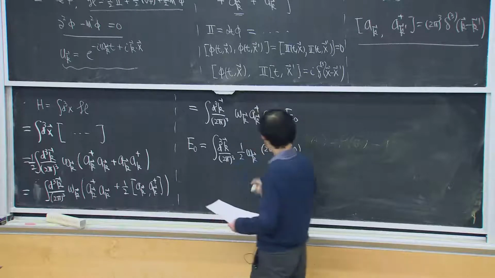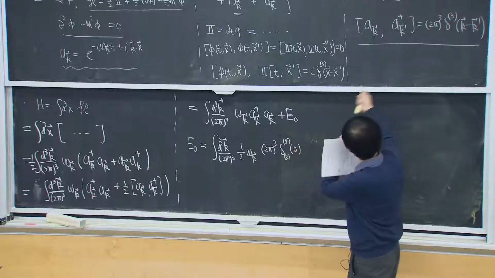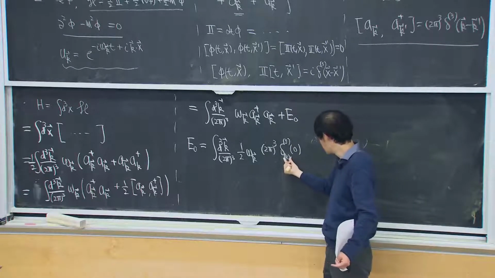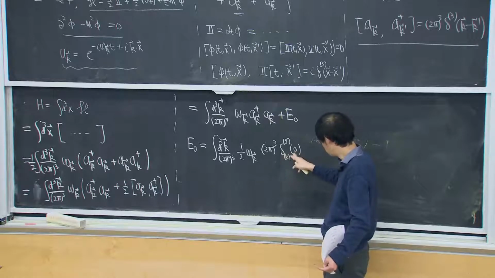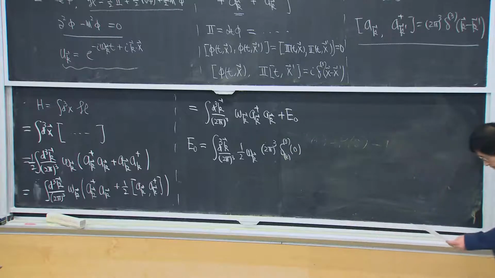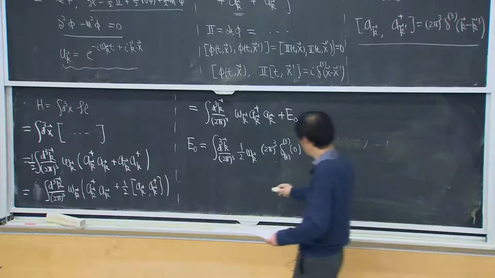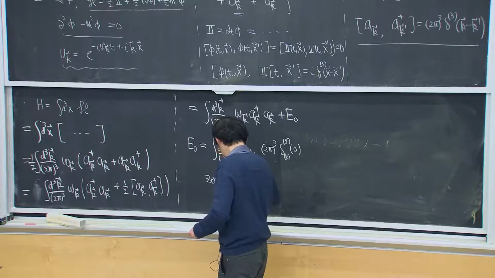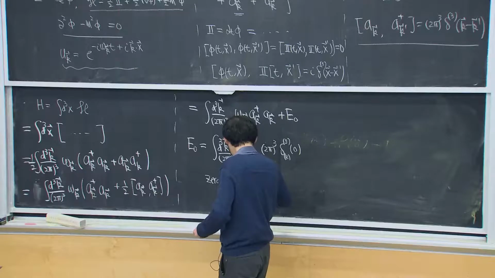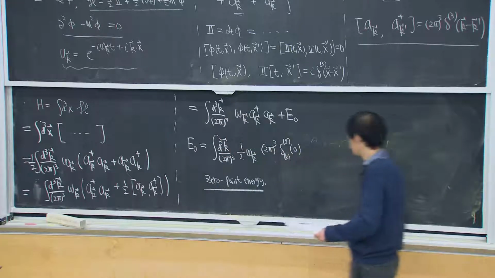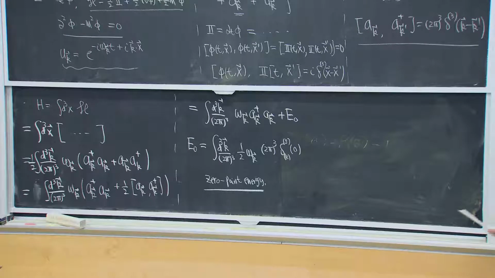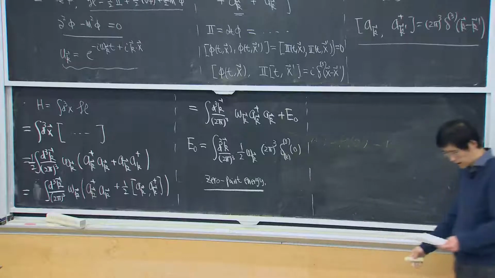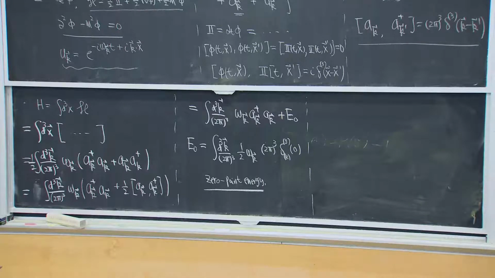So this is in k space. We have two kinds of delta functions: the delta function in k space and the delta function in coordinate space. So here I put the subscript k, which means that this is the delta function 0 in k space. And so this is the zero-point energy. This zero-point energy is divergent, but we will comment on that a little bit later. Do you have any questions on this?